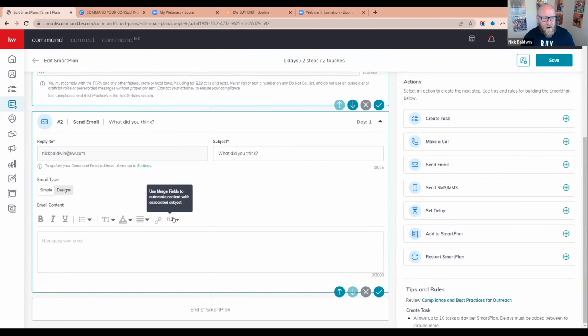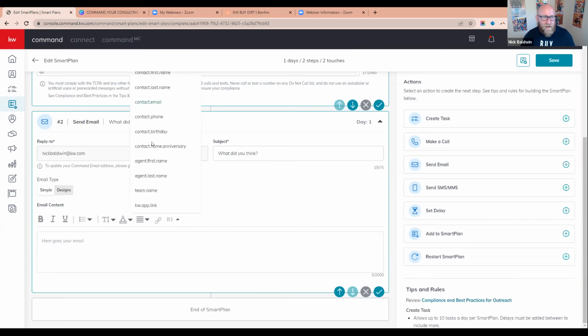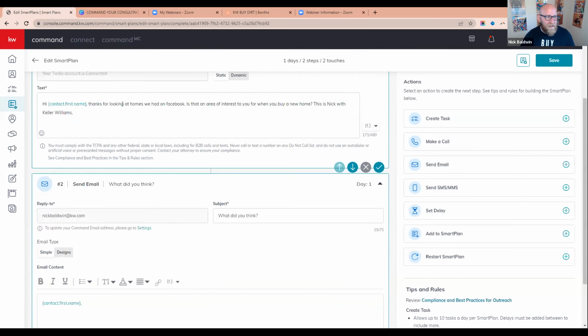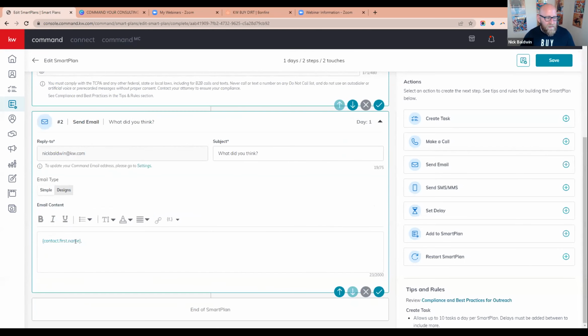All right. So over here with an email, it's going to go out at the same time. We're going to click the merge fields above the email body. It's right here. And you've got a link that you can input. You can do different fonts and bolds and all that stuff and colors. So we're going to click on this merge field and we're going to do contact first name. Okay. Comma. And I'm going to say the exact same thing that I set up here.